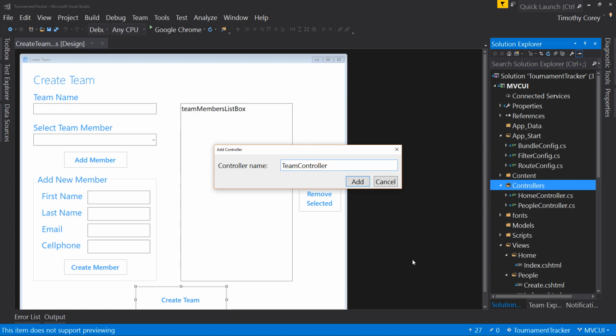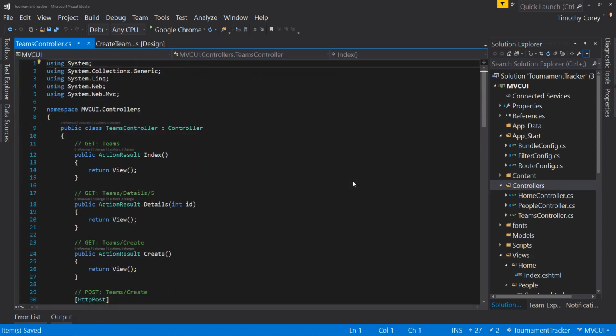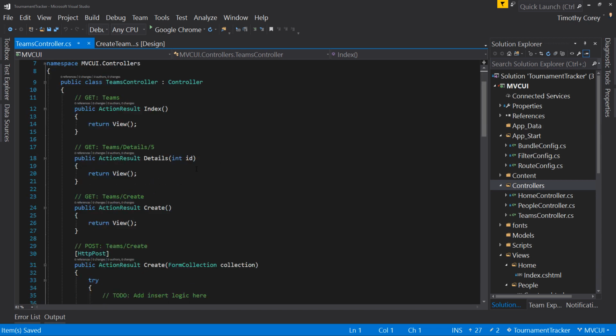We'll call this the teams controller. I'm going with a plural naming convention, so plural, teams, people, and all the rest. It's really up to you if you decide you want to go singular, person, team, and so forth. That really is a preference thing. Different people have different best practices on that. In this one, we're just going to go with plural. So I don't really see a need to go a different route.